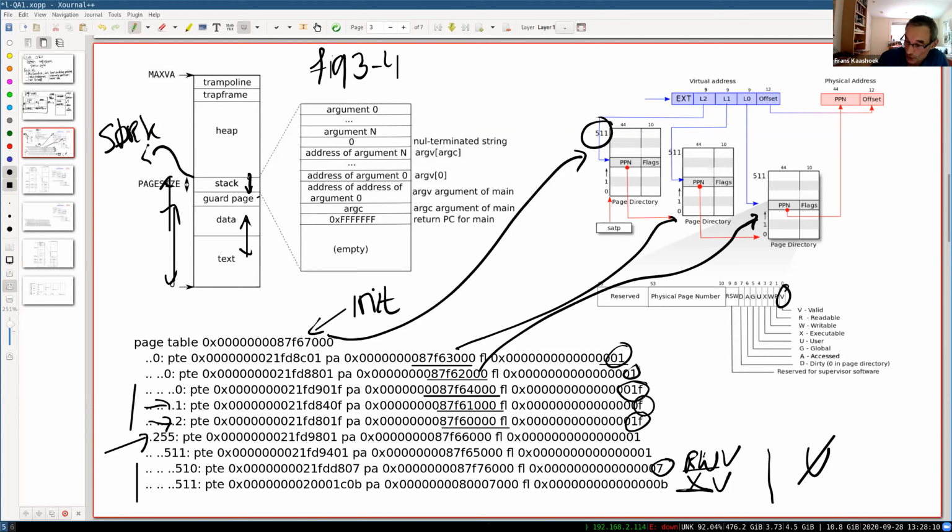The virtual addresses are in principle, I think, 39 bits, right? But in x86 we only use 38 of them. As a result, the max VA for us is basically the 255 entry. The reason we don't use the 39th bit is for no particularly good reason, other than that if you have the 39th bit set, then all the remaining bits in the 64-bit address have to be ones.